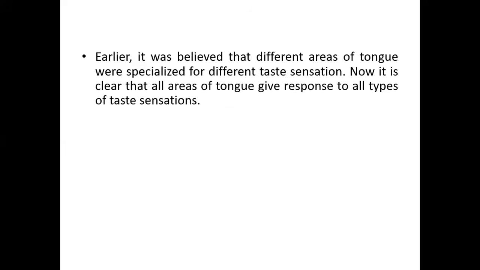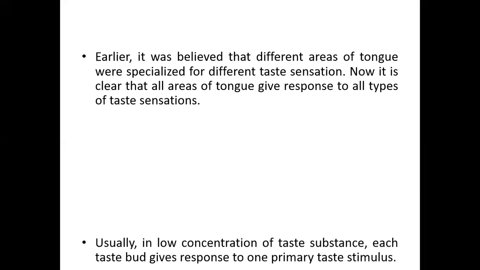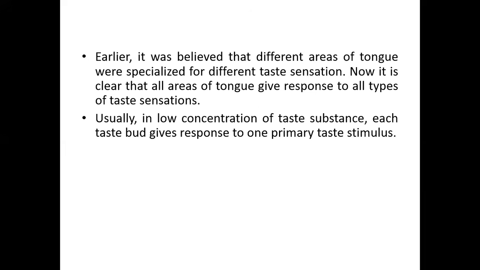Earlier, it was believed that different areas of the tongue were specialized for different taste sensations. Now it is clear that all areas of the tongue respond to all types of taste sensation. Remember, that's what you were taught in high school. But all areas of the tongue are able to detect these different types of taste sensation.